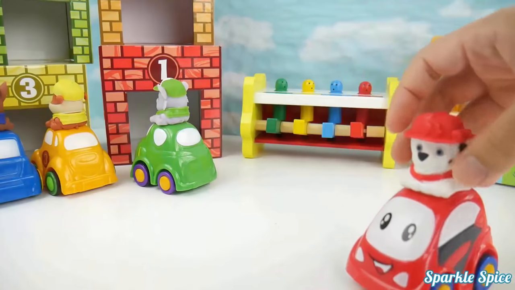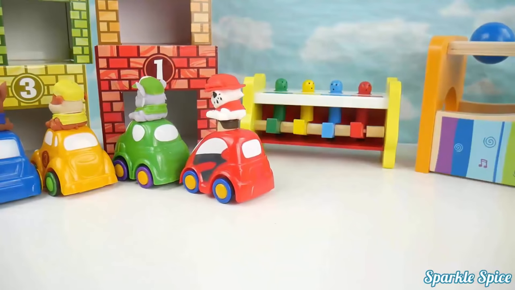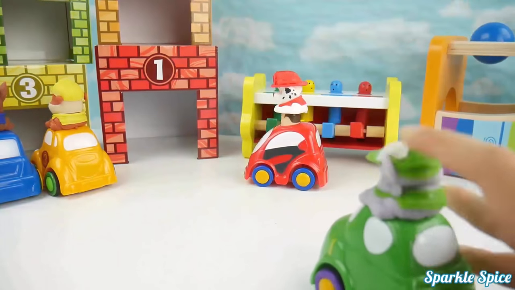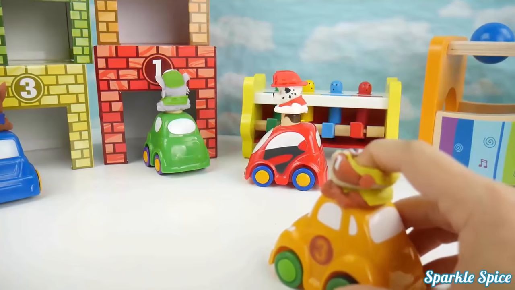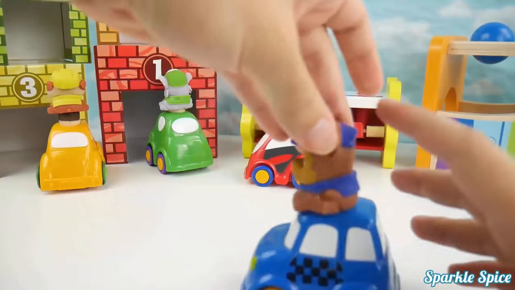This is Marshall, and he's red. This is Rocky, and he's green. This is Rubble, he's yellow. This is Chase, he's blue.